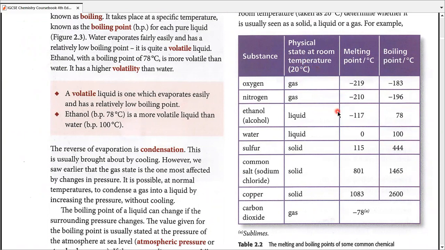And then going on with the list, they list the melting and the boiling points of those substances, carbon dioxide being an exception since carbon dioxide sublimes, and that's mentioned at the bottom of the table. There's only one temperature right next to it, which is minus 78, and the gas becomes a solid below this temperature, and above this temperature it becomes a gas.